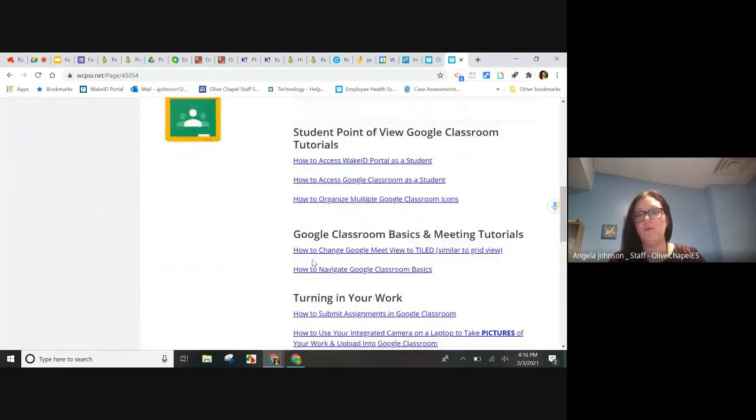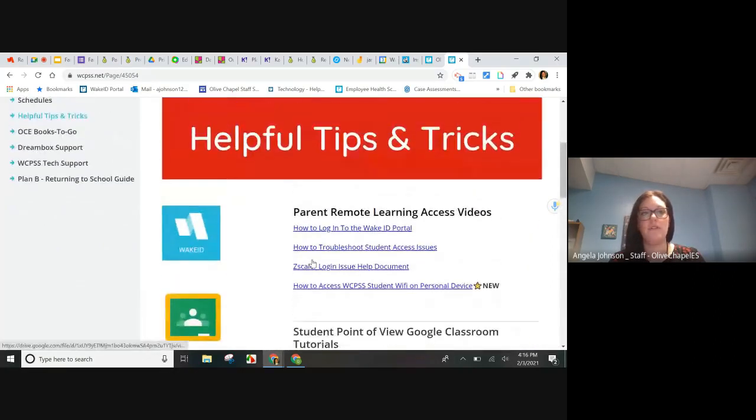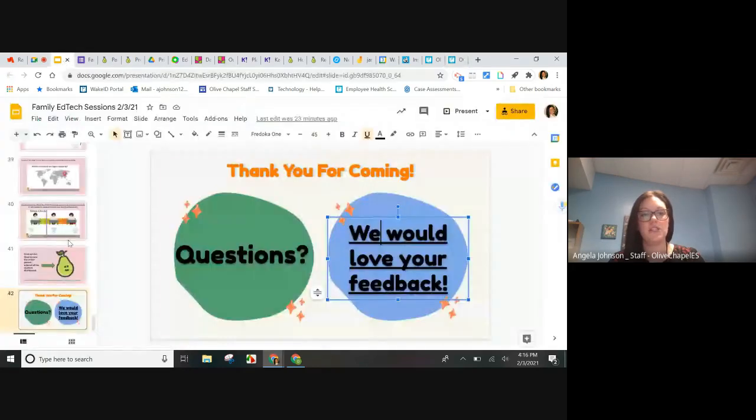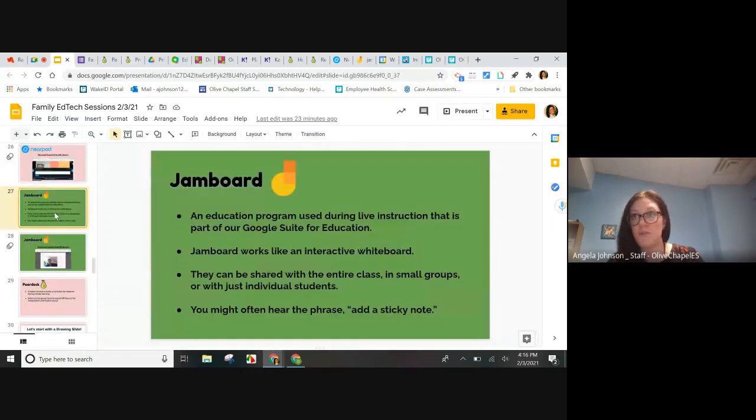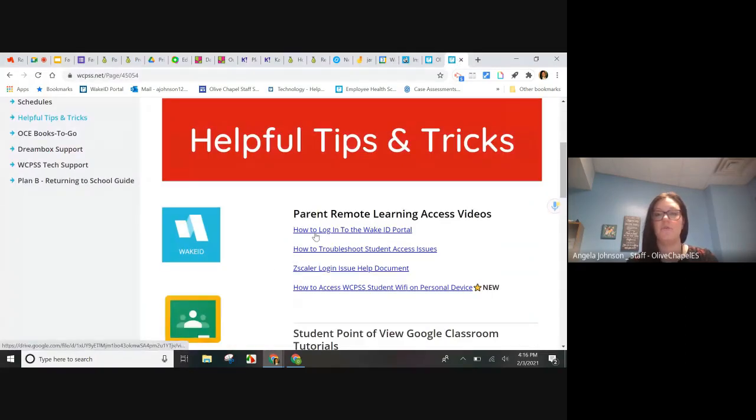And now we will be able to add all of the other things from our presentation, like Pear Deck and Jamboard. So this page is going to change a ton after we do this session, because now I'm going to be able to upload all of this information to here. So when you come back, we will have some updated stuff on here. We'll have this presentation on here, all the videos on here, this recording on here, so whatever you may need.